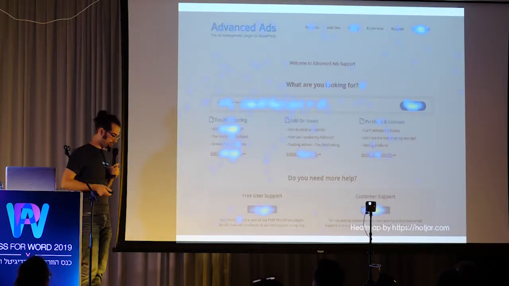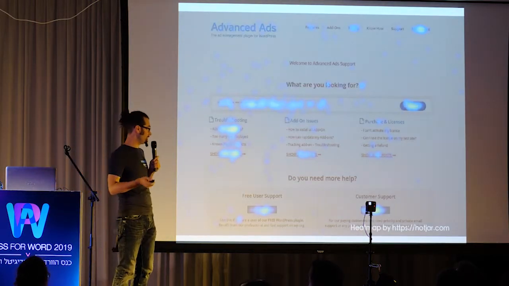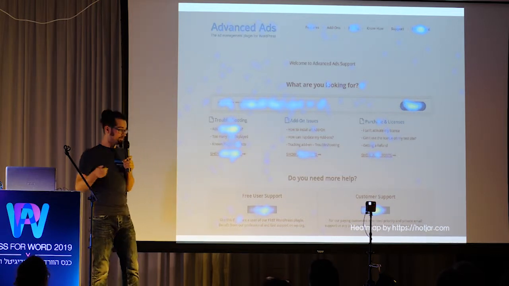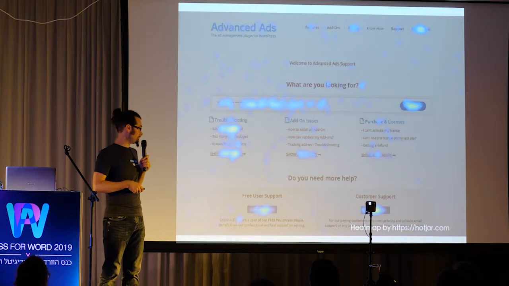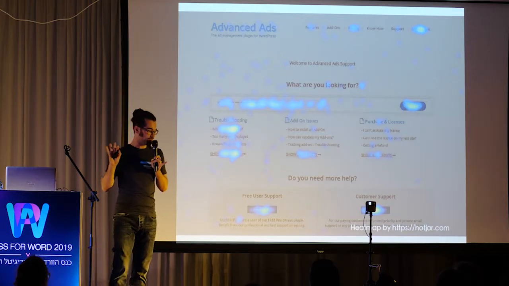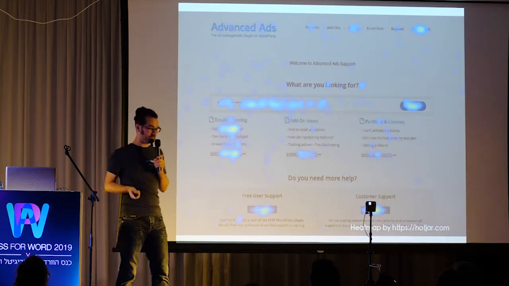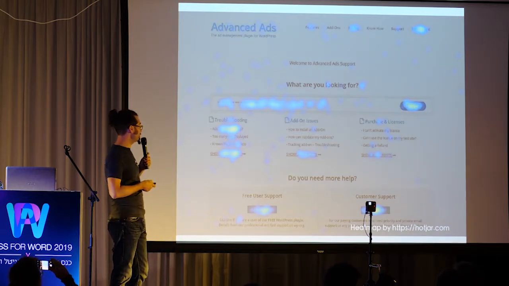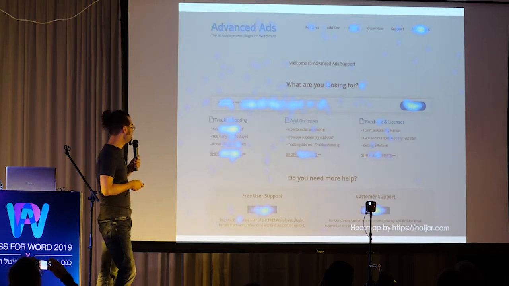There's a good tool to see what your visitors actually do on your website, where they click. In general, it's called a heat map. I personally like hotjar.com. I'm not affiliated, I just like them, but there are countless other offers as well. It allows you to see where your visitors are actually clicking. So this is a support page from our website. I can see that most clicks actually happen here.